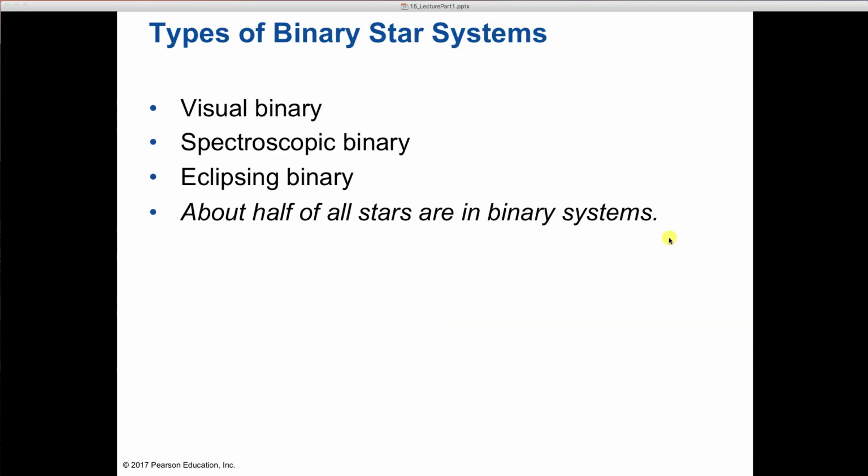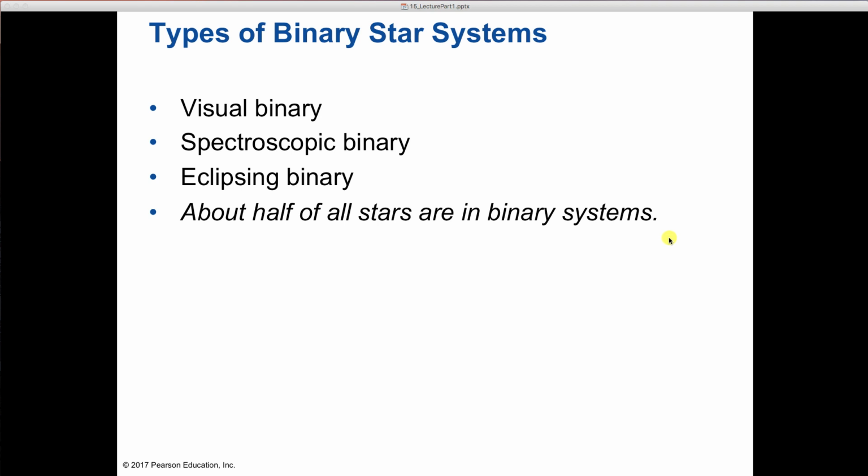So the different types of binary systems that we'll talk about are visual binaries. Visual binaries, you can actually see through a telescope that there are two stars there. And over time, you can actually watch them move around each other, and you can easily measure the amount of time it takes for them to go around. A spectroscopic binary is a binary that you can't necessarily see as two separate stars, but you can tell that things are moving because of the changes in the spectrum. And then an eclipsing binary is when one star passes in front of the other and vice versa. They each pass in front of the other on each half orbit. And what happens there is you get the brightness of the system going down and then going back up as one star eclipses the other star.